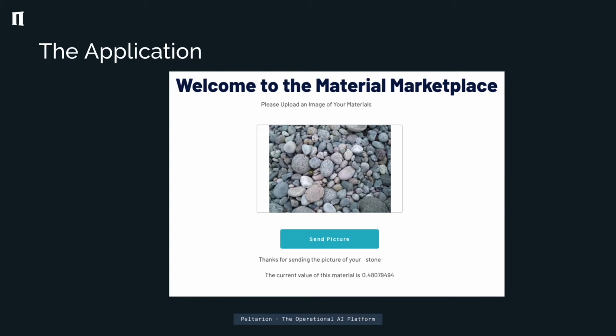And you can use this for all kinds of things. Let's say you want to sell these materials. You can imagine someone going through a warehouse and taking snapshots through their factory, and then finding out, okay, great, I have stone, wood, and water here in my factory, and I would like to sell that. So it allows automation where you don't need to go through everything to understand what the image is, and saves a lot of time and energy.